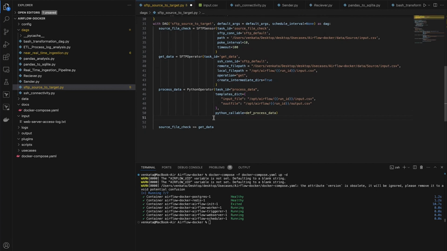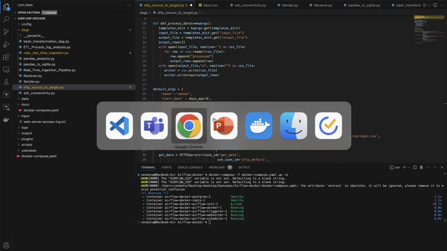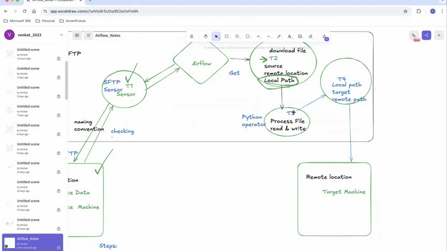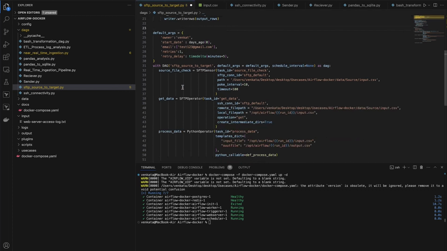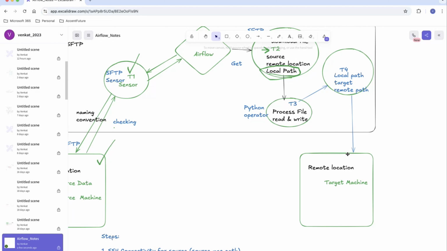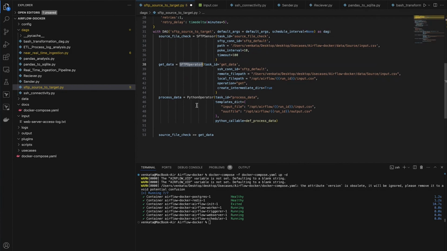But that is writing into my Airflow location, not the SFTP, because our requirement is to take the processed file from Airflow and load it to the target remote location. Whenever you are reading or loading, we must use SFTP. We used the SFTP operator for reading, and the same way for writing, you have to use the SFTP operator to put the data.